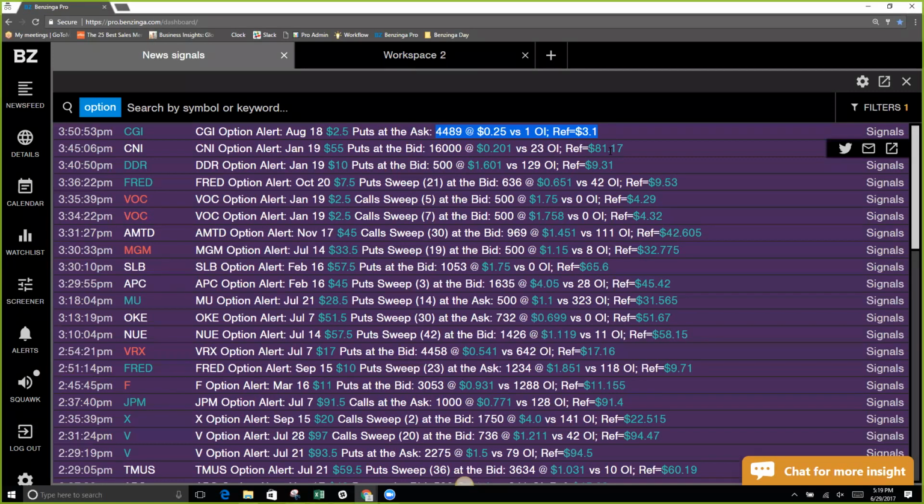Volume is the activity in a contract over the course of the recent session, the intraday session most of the time. So this was notable because in all the days that this contract has traded, there was only one contract that traded. However, today, for whatever reason, we don't necessarily care about the reason right now. We just care about the interest. There was almost 4,500 of those contracts traded. So you can see the magnitude of that kind of volume coming into a name like that.